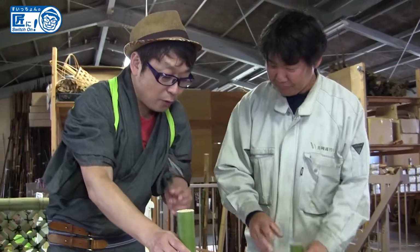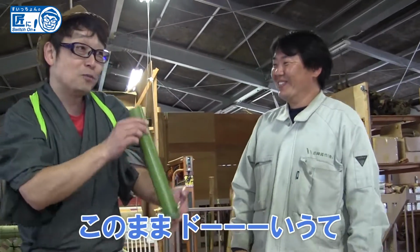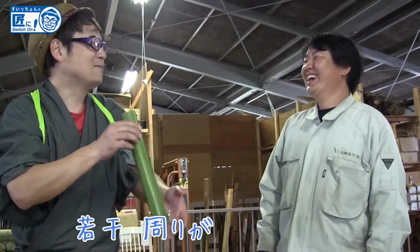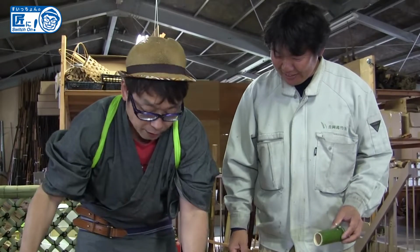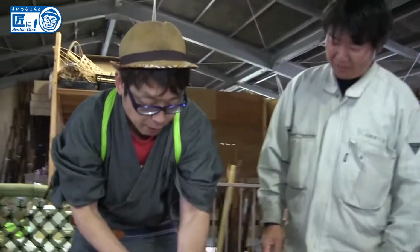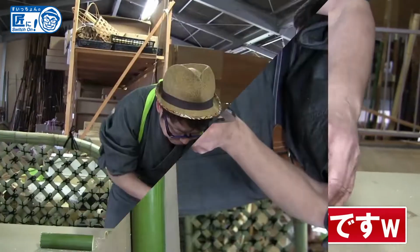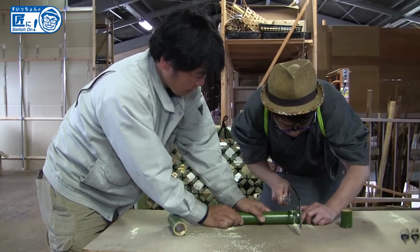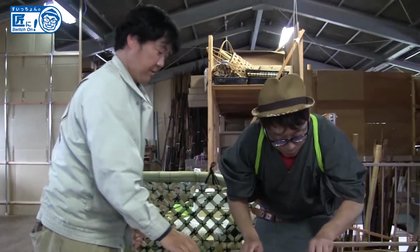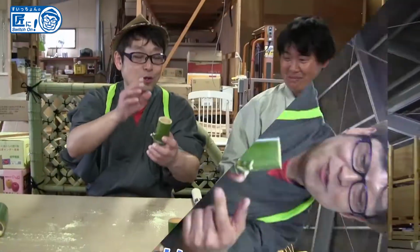I could cut it out to my favorite size, right? Exactly. Well, I don't care to use it directly without cutting. Well, just kidding. I'm gonna make just a little bigger one. I'm gonna cut it out here. It's gonna be a big sake cup for myself. Oh, you did well. What's next?